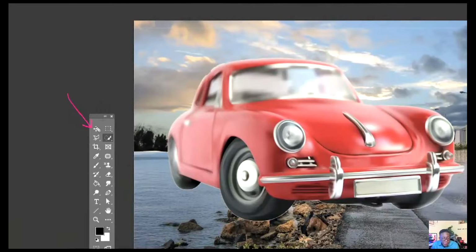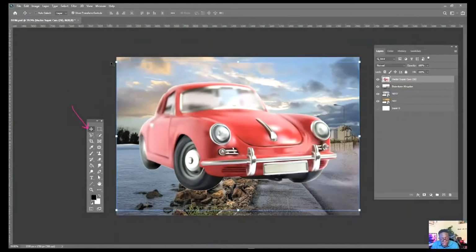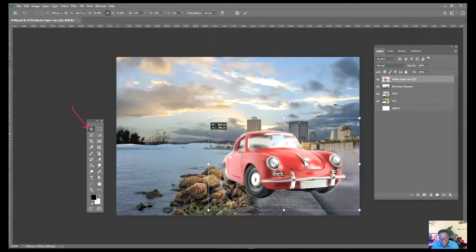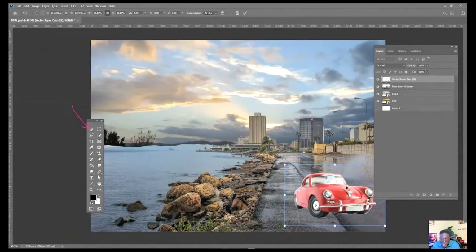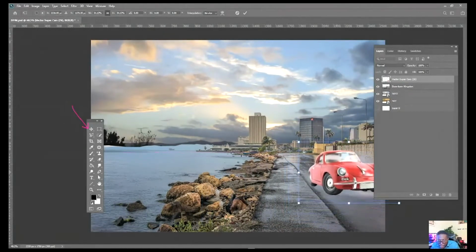And when I use the move tool, I'm able to resize. So I'm going to resize this now. While I'm resizing this, I'm going to position it, and this is where your architectural skills come into play.